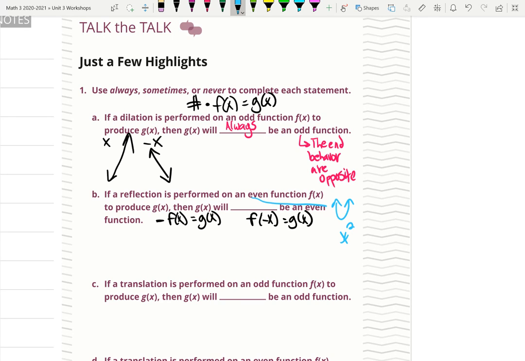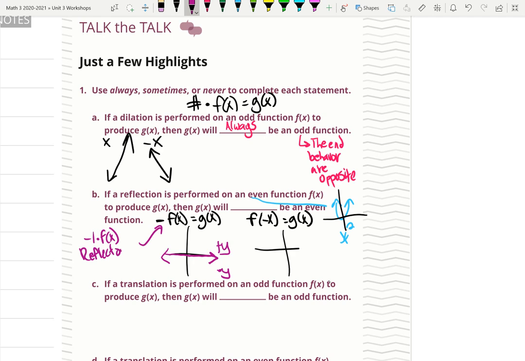Let's go ahead and just reflect this guy. I'm going to sketch my x and y axis, and I'm going to reflect x squared. The idea is negative y. What it's talking about is negative to the y. Well, positives are over here. I hope you can see that this is a reflection over the x-axis. This negative in front, negative 1 times f of x, means reflect over the x-axis.